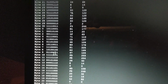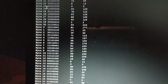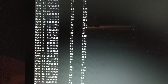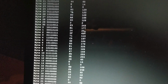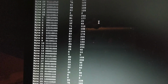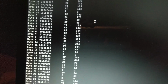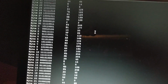Now if you had to figure this out on your own, you would look through and find a 255, and then a 0, and then, since my program number is 177, that would be the third number I look for. That's what I'm looking for when I do a raw dump. This right here is his debug code, and it spells everything out, breaking it into the bytes, the hexadecimal, and then the decimal.